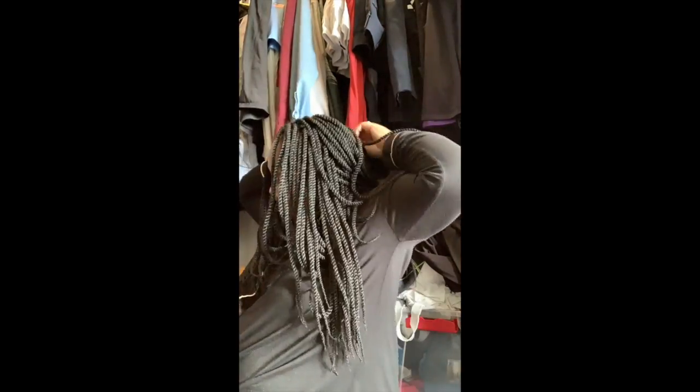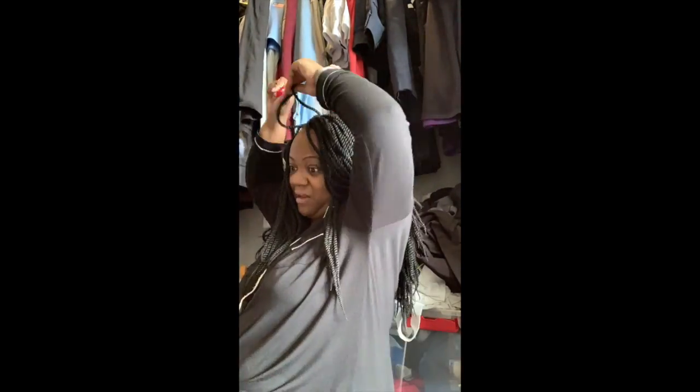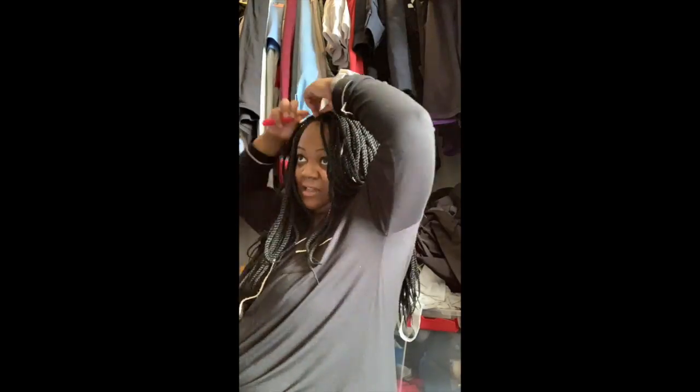But yes, like I said, it's the Free Tress Senegalese twist, and it is really, really good hair. Like I said earlier, this is my third time installing this hair after washing, and it's really, really good. It took me about 1.5 hours because I was talking to people, but it was a really good install.